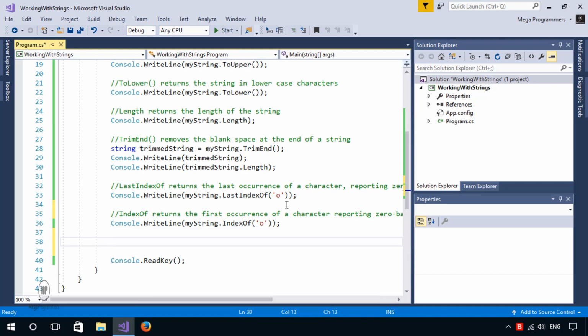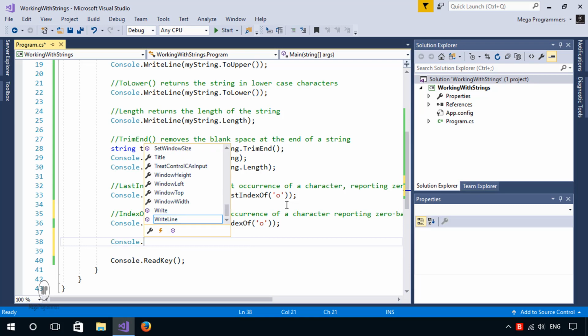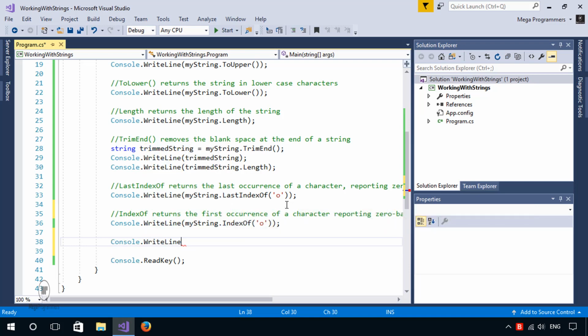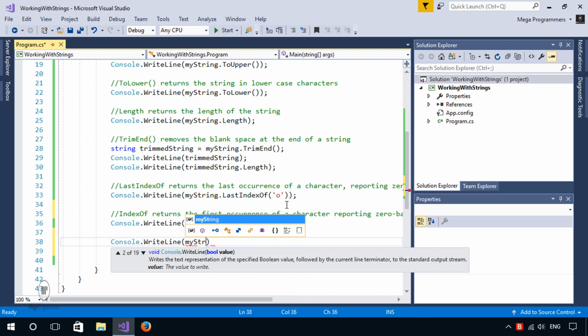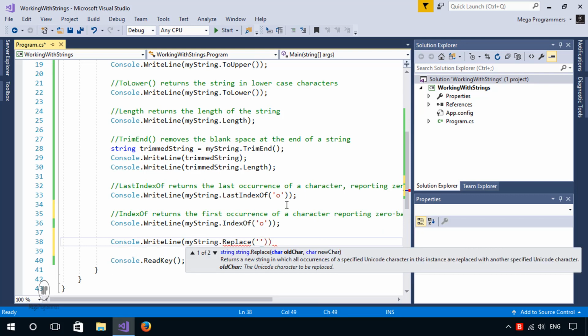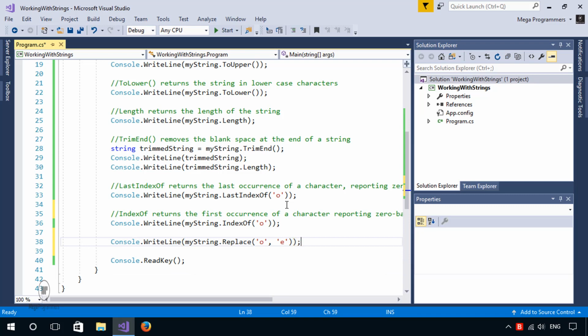The next function is Replace, and we will need to give it 2 arguments. The first one is the old character we want to replace, and the second one is the new character we want instead of the old one. So let's give it a try. Console.WriteLine myString dot Replace. So we're going to replace the letter O with the letter E. Let's go ahead and check if it will actually replace the characters.